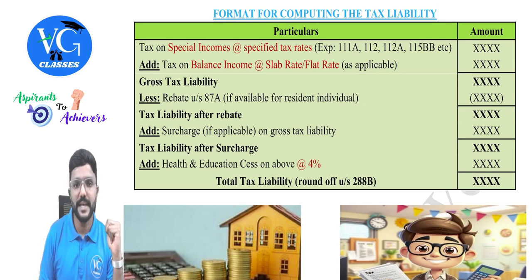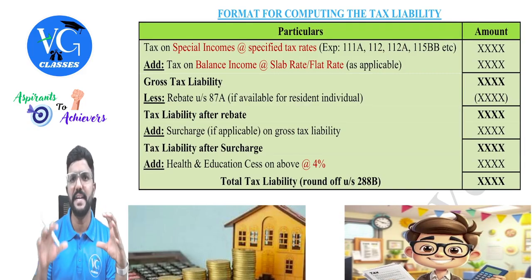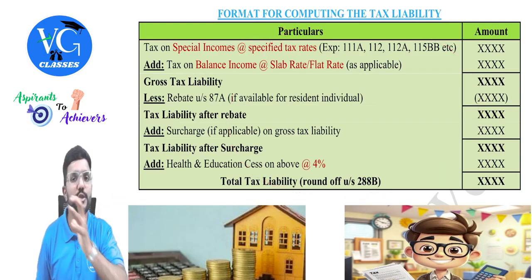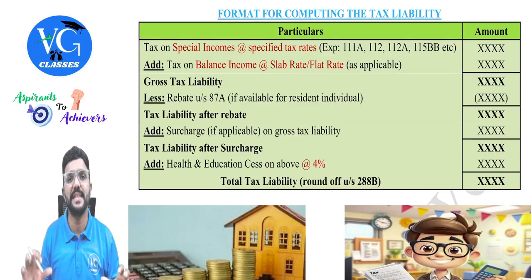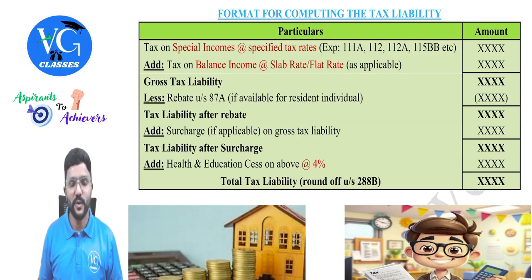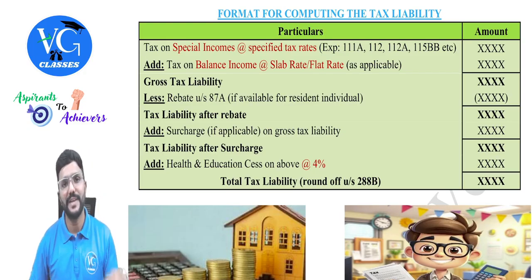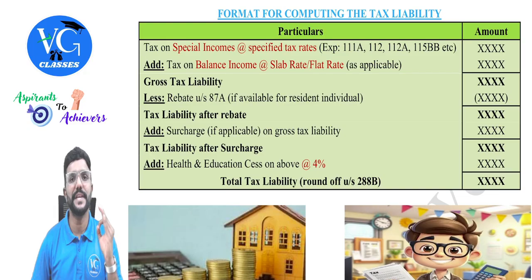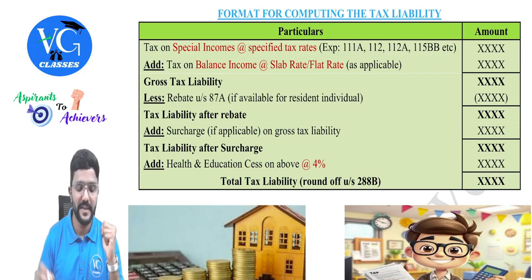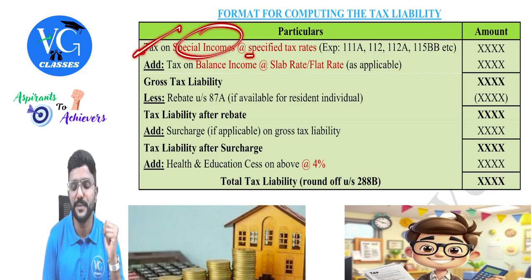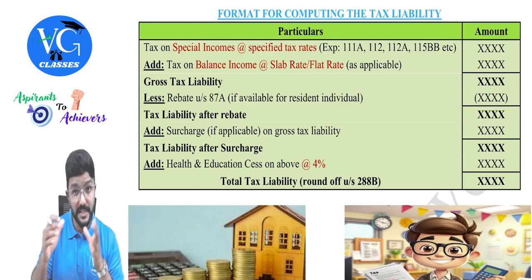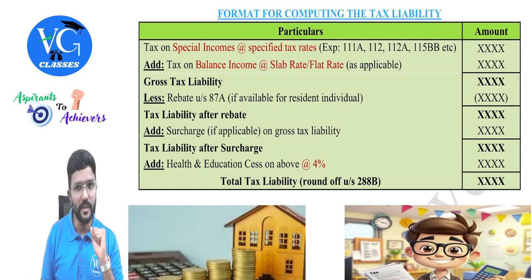I've given it here. And guys, in my revision material, wherever I have given any table or calculations in green color like this, that means you have to stick to that format. Please don't change anything as per your convenience. Got it? Yes, sir. So we are supposed to calculate the tax liability of the assessee on the total income. First, check whether total income includes any special income. If yes, first calculate tax on special income at special rates, guys, as per the respective section, which I just now mentioned. I will discuss each of those sections also later. Okay.